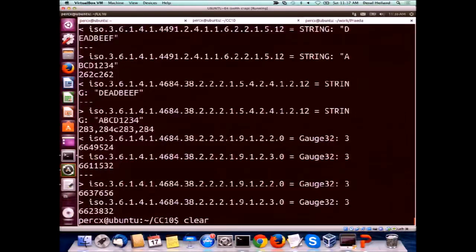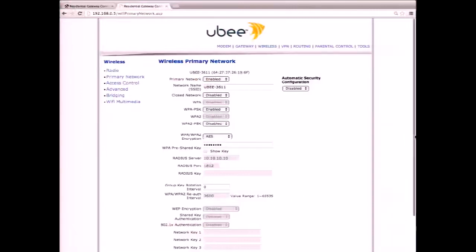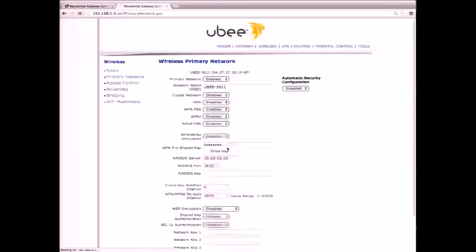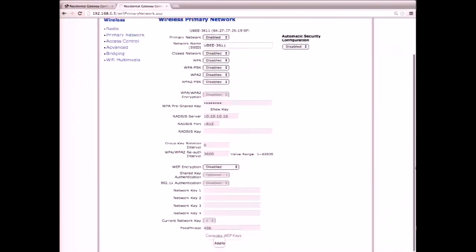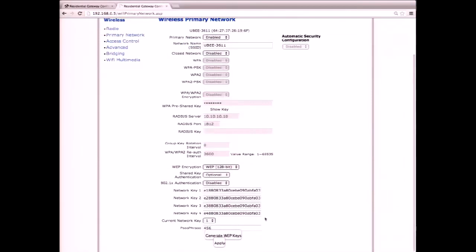Let's do another quick one, just for the sake of doing something different. Since we've seen WPAs already, let's disable this, and for the sake of something different, let's do the web keys, just in case you encounter some idiot still using the web. We can apply that.